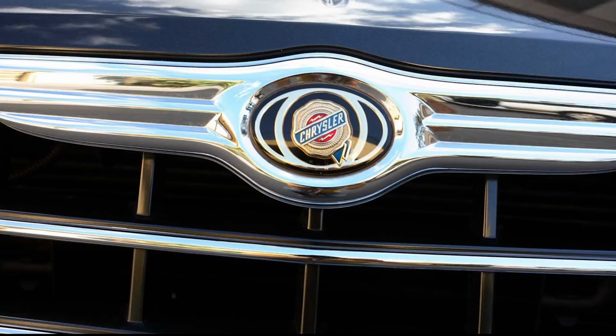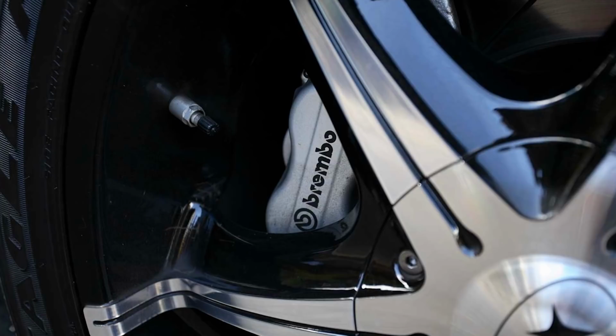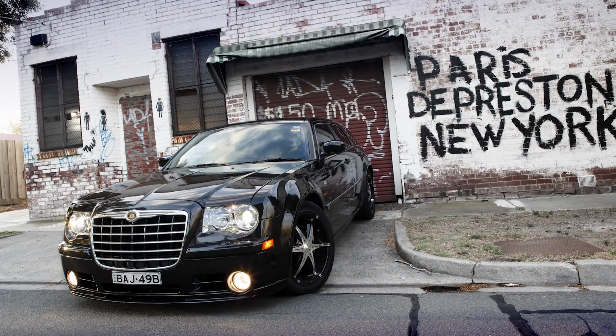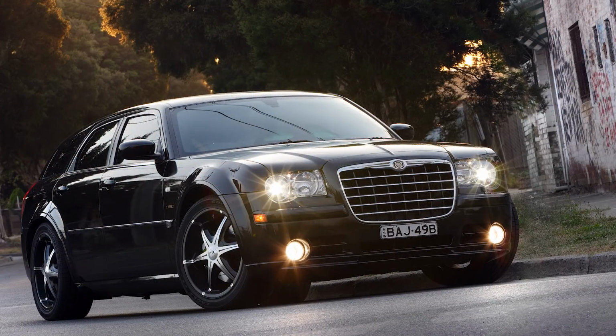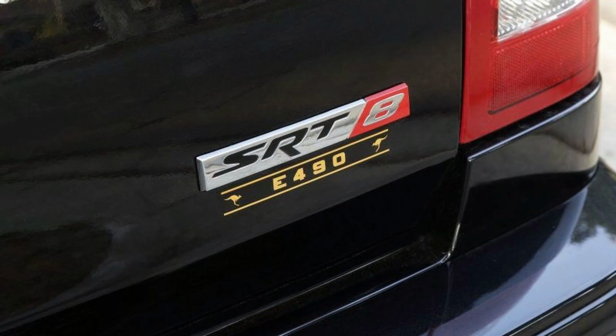It's finished in brilliant black crystal pearl with an added body kit, the vertical grille slats have been painted black, and the windows have been tinted. A meaner and deeper wheel was chosen, 20x9-inch XHP Cruise alloys with Goodyear F1 supercar tires, 245/45 ZR20 in the front, and slightly wider 255/45 ZR20s in the rear. Beneath the wheels there were 4 piston calipers in all 4 corners, with 14.2-inch discs up front and 13.8 inches in the rear. And inside, Chrysler added $6,000 worth of Alpine audio as well.